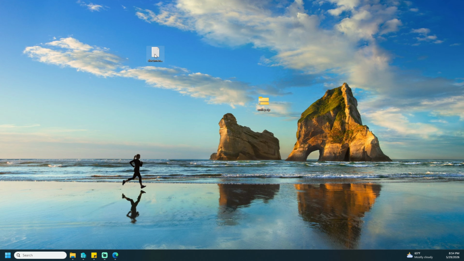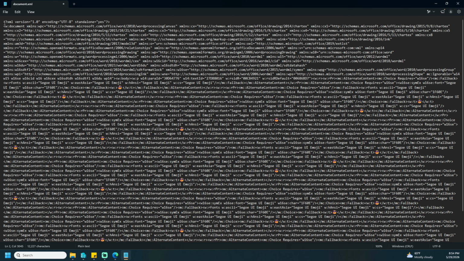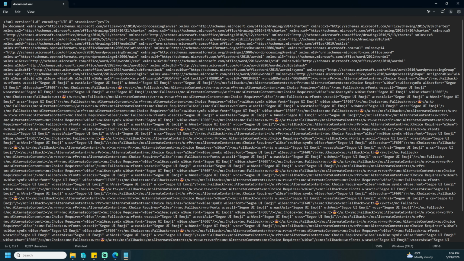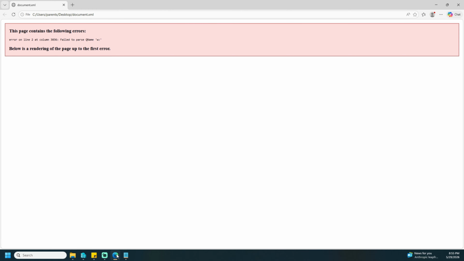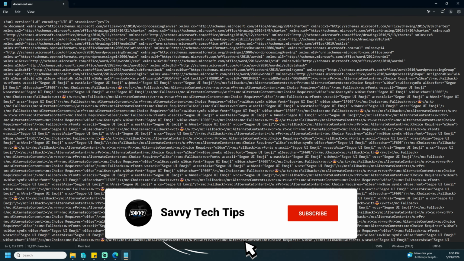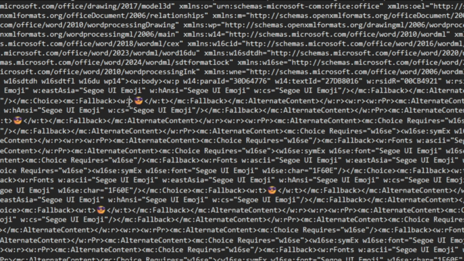Now we're going to right click and reopen it in Notepad. Now you're going to take your cursor and put it in front of the very first character. On the bottom here, you'll see it's line 1, column 1. The error is line 2, column 3036. So we're going to go down to line 2 and we're going to go over to column 3036. Okay, perfect.